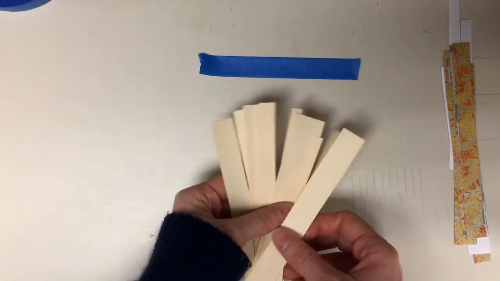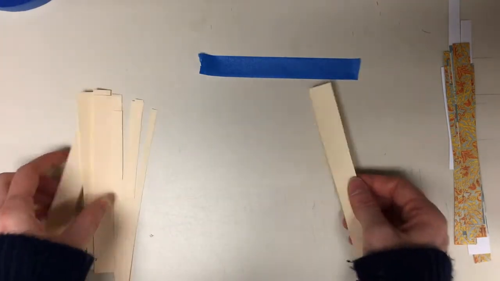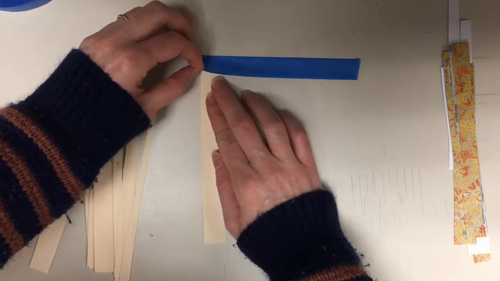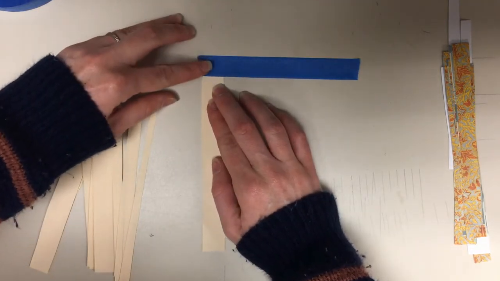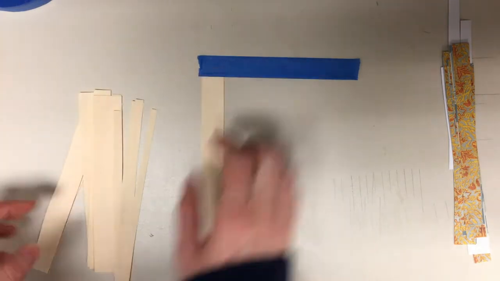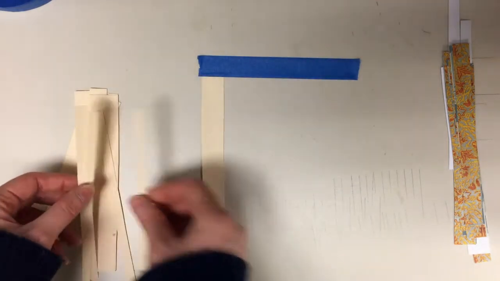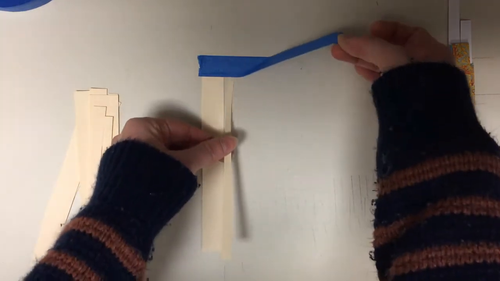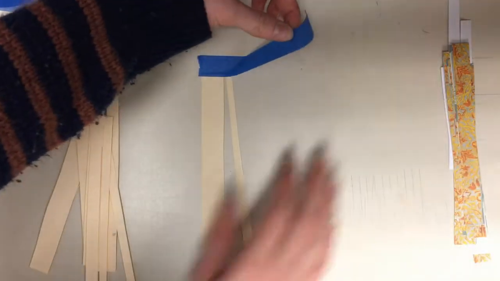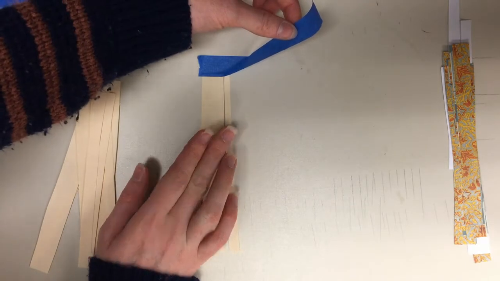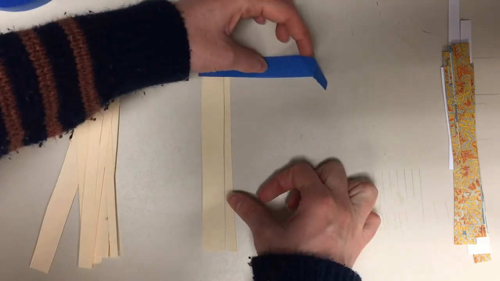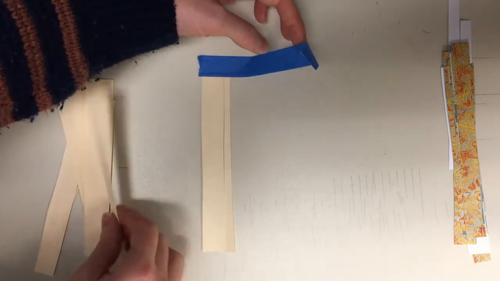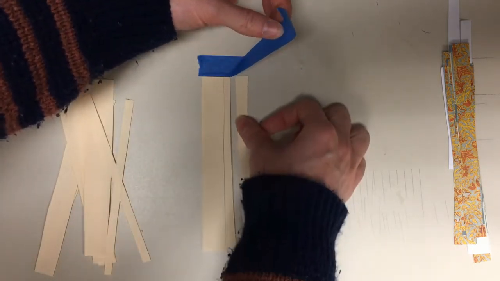I'm going to take these strips - this is one 6-inch packet - and slide it underneath just so that the very top of that piece of paper is taped down. You want your strips to be next to each other and pretty much close to touching, and tape each one down as you go along.